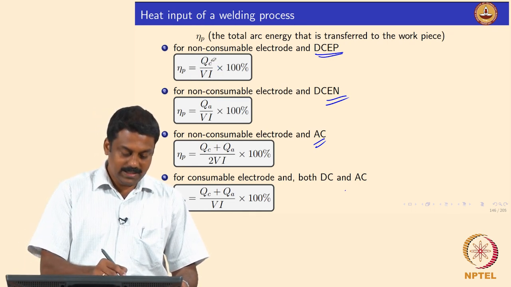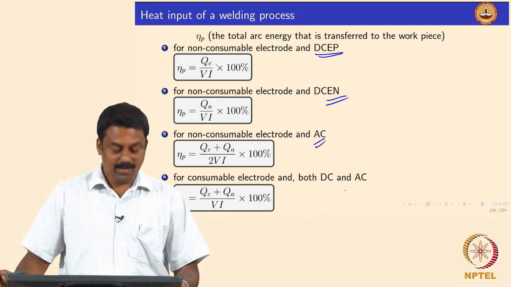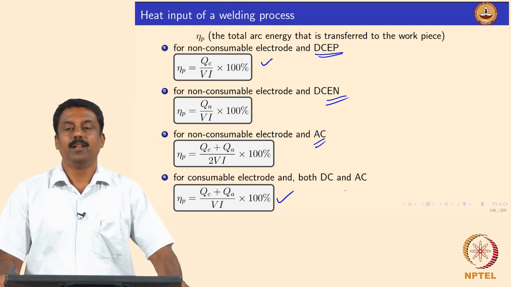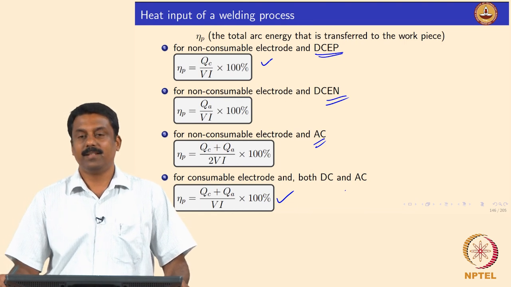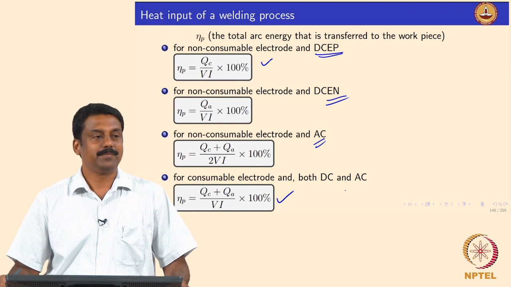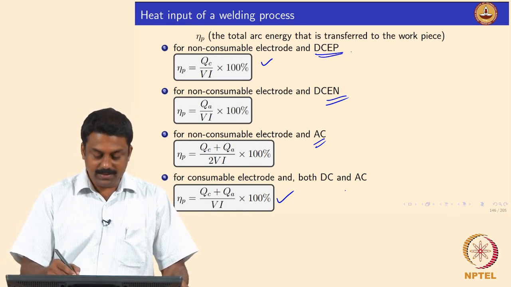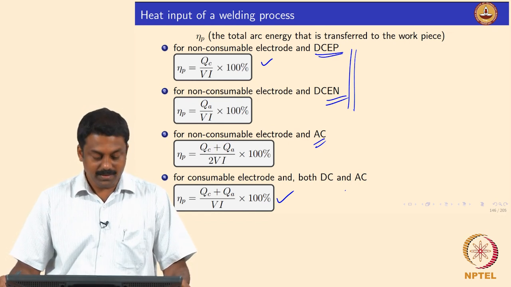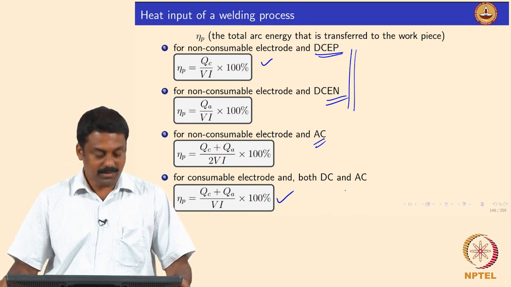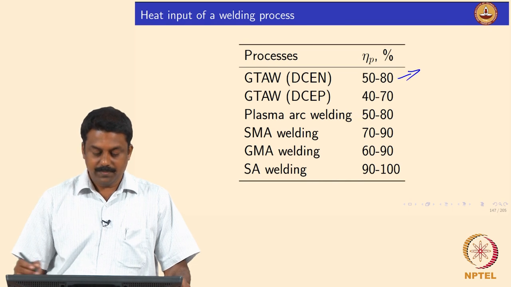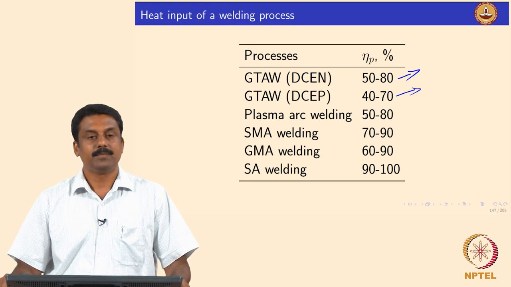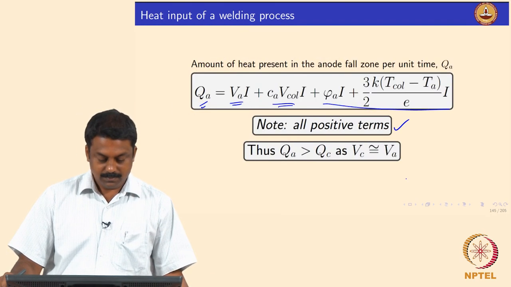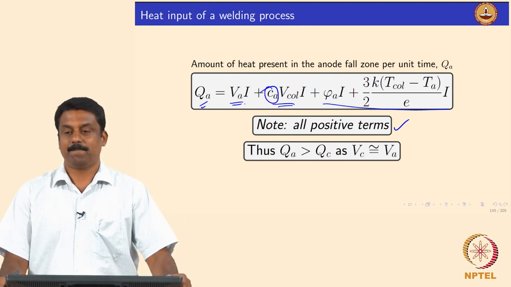So now, according to these equations, which is the most efficient process? Consumable welding process, isn't it? Which is the least efficient process? When you have non-consumable with reverse polarity, where you make the electrode positive, right? It's clear. So in both cases this is not efficient GTAW, because in any one of the cases the electrode is not transferring heat. What it consumes, it is not efficient, isn't it? So that's why, when you calculate the efficiency, GTAW with electrode positive gives the least efficiency. The maximum efficiency comes from the submerged arc welding process. Why? Because this factor becomes close to 1, isn't it?